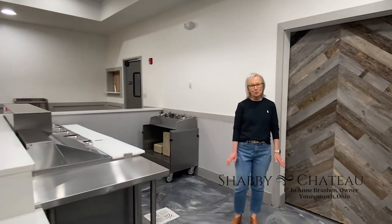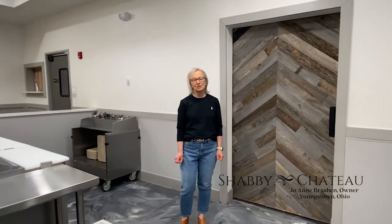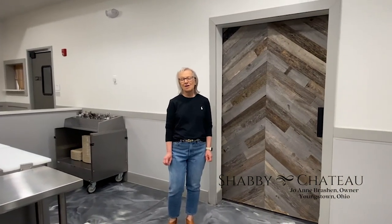We were so pleased with everything that White Shanty did for us. We were on a short timeline. They delivered quickly. The door was made to our specifications and it was very turnkey. They helped us from start to finish, from the correct measurement process all the way to delivery. The packaging was excellent. We could not be more pleased with our White Shanty barn door.